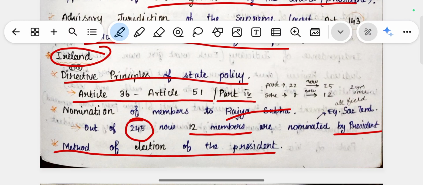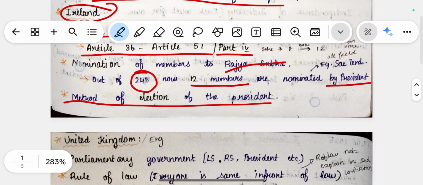single transferable vote. If four candidates participate in the election, and I am going to vote, I need to write which candidate I am giving the first preference, which candidate I am giving the second preference, and likewise I need to list all the candidates in preference order. The person who gets the most first preferences gets the post of president. This concept was taken from Ireland.